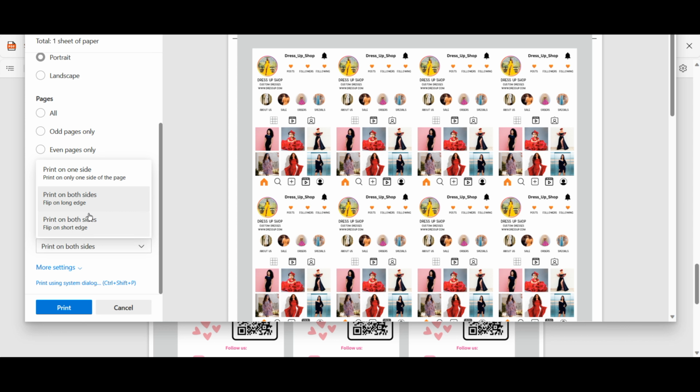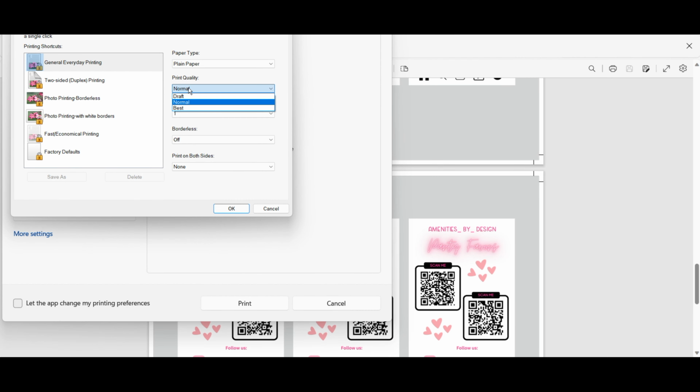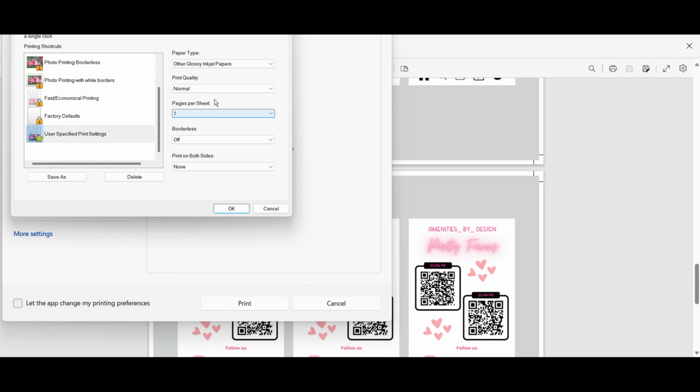So after I've chosen all my print settings from this screen, I'm going to go on to the additional screen where I have additional features to choose from. I want to make sure to choose the correct paper setting for the type of paper I'll be using for printing. I'm going to be using glossy paper, so I'm going to make sure I choose glossy to get the best printing for my project. And I do have an HP inkjet printer, and I'm using glossy paper.